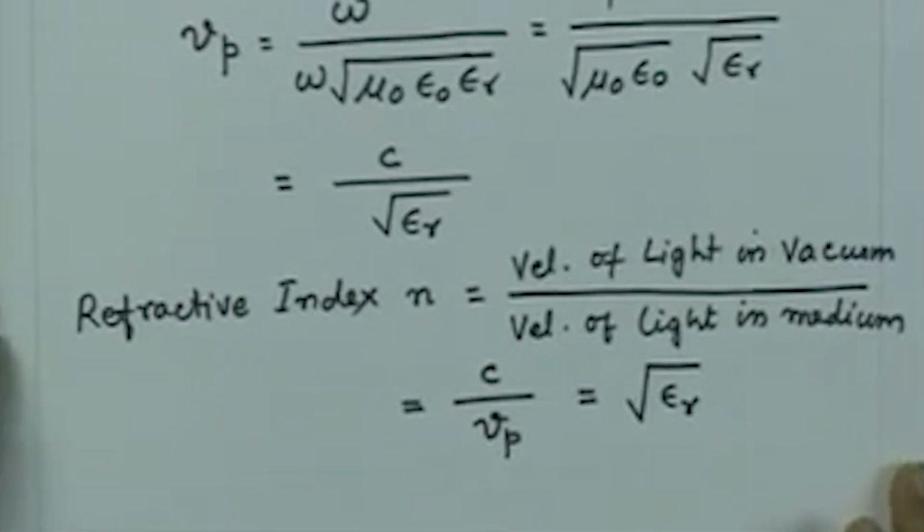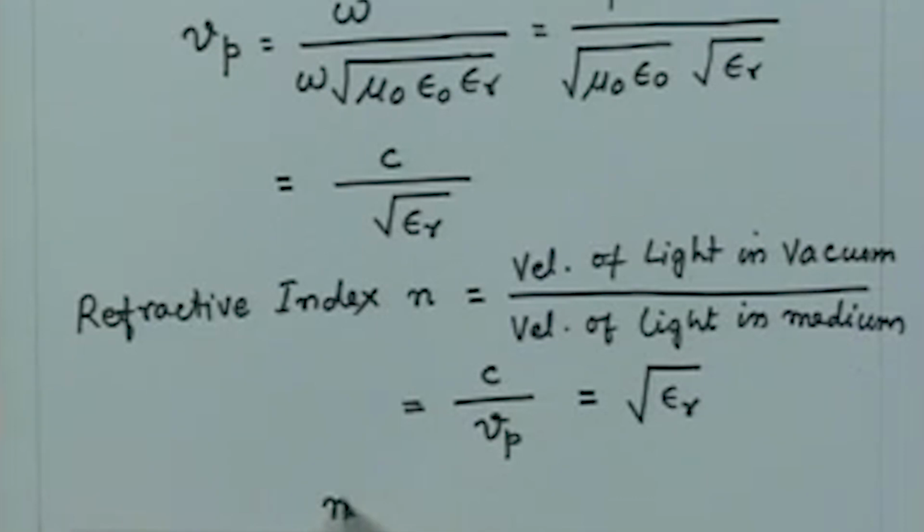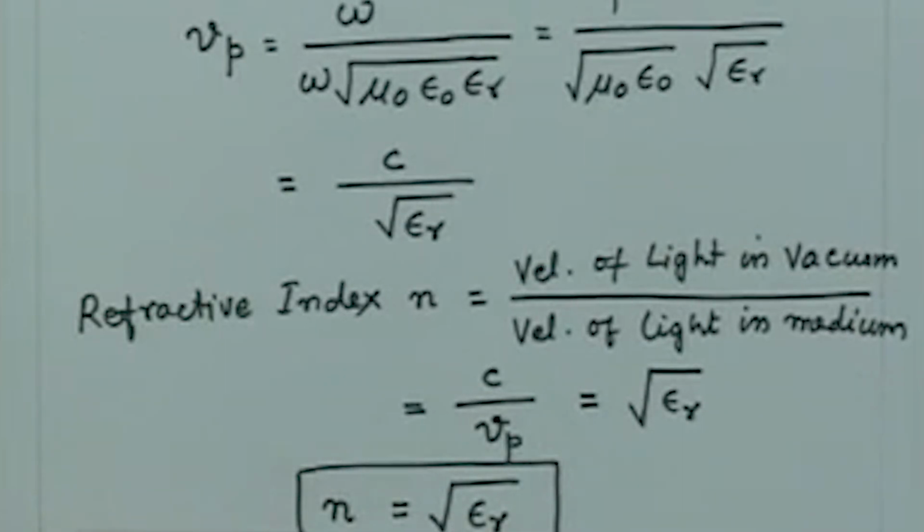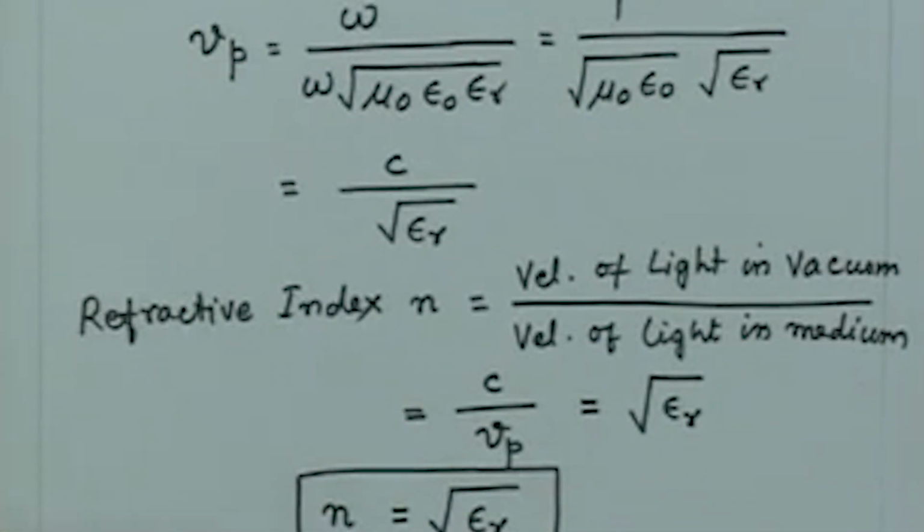So, we have a very important relation, that is, the refractive index of the medium, a lossless medium, is equal to the square root of the dielectric constant of the medium. So, whenever we have a medium which is a pure dielectric or a good dielectric, the refractive index and the dielectric constant are related through this relation, and the electromagnetic wave always slows down compared to the vacuum when it enters any medium which has a dielectric constant greater than 1.